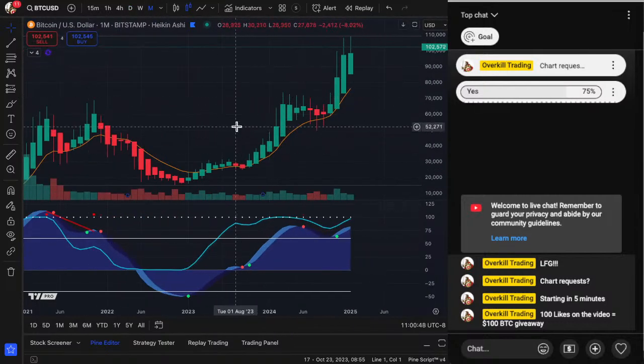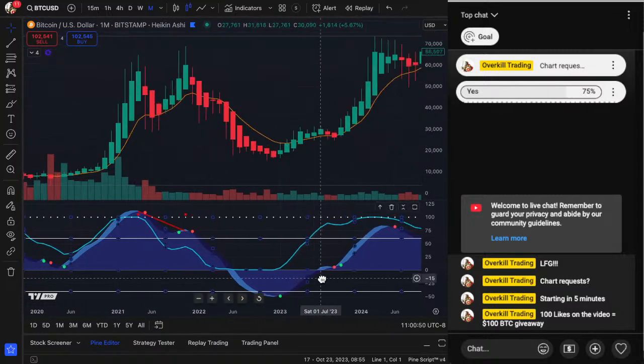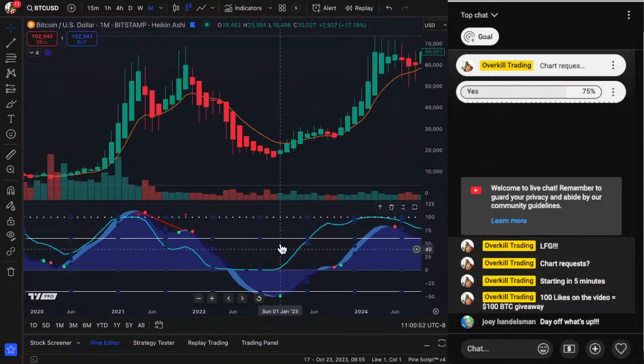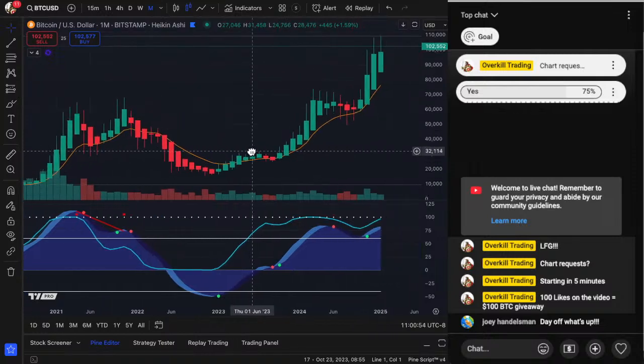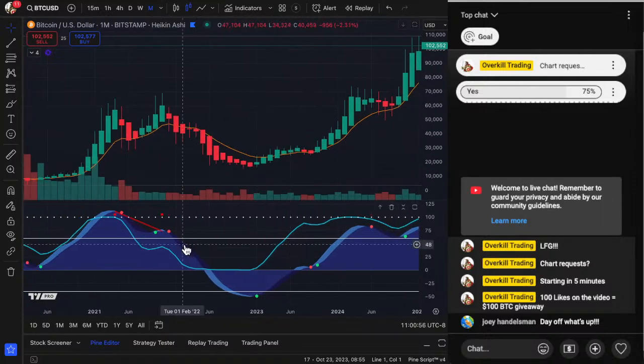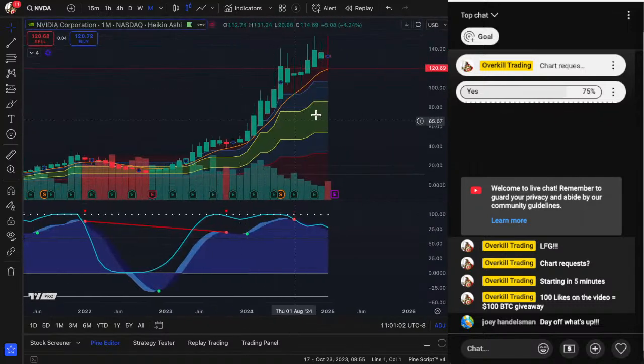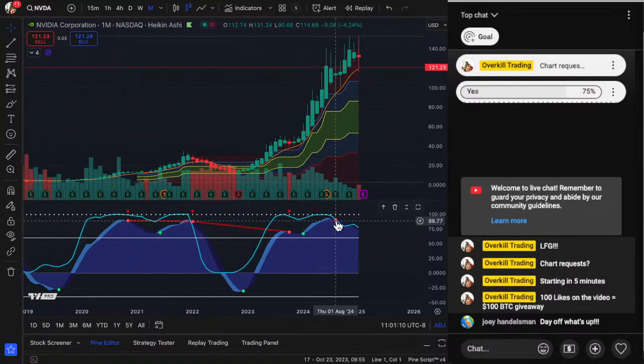The first thing that we're looking for on the charts is going to be a green dot on the monthly. We need the green dot on the monthly in order to be bullish on the name. We don't want to be buying something that has a red dot on the monthly chart. A prime example of this right now is Nvidia. I see a lot of people online saying they're buying the dip, buying the dip. Guys, the red dots up here are very dangerous.